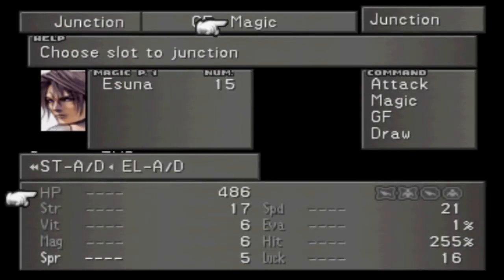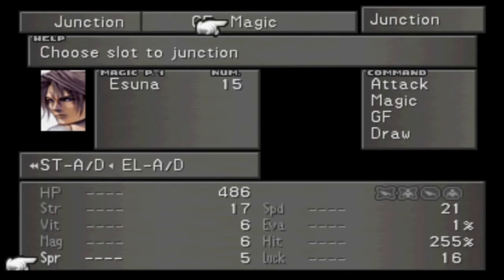So yeah, let me show you this. For example, Shiva has spirit junction, so we can equip a magic to spirit to increase it. Spirit is basically magic defense. Vitality is defense. Strength and magic are strength and magic power. HP is, you know. There's speed, evasion, hit rate. As you can see, Squall never misses, even if he's blind. It's maxed out on hit. Luck is evasion and critical hit rate. Again, Squall doesn't need... Well, critical hit rate should be good for his finisher moves if it's maxed out, but that's it.